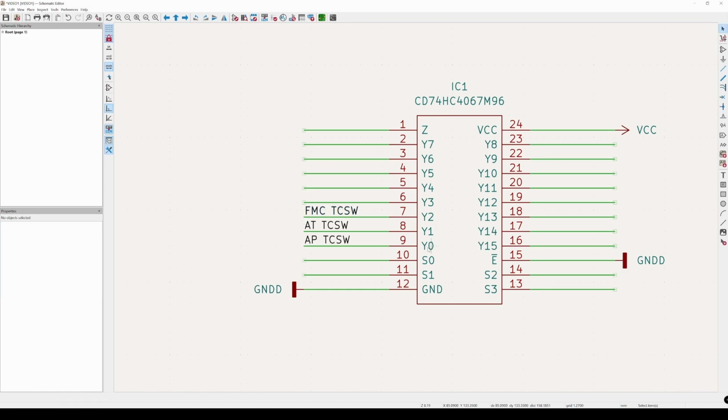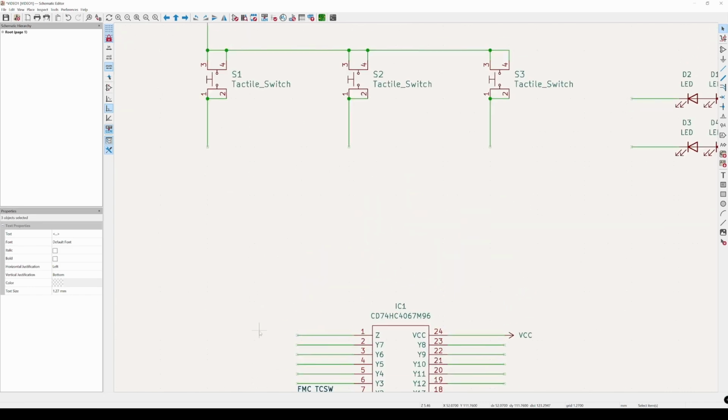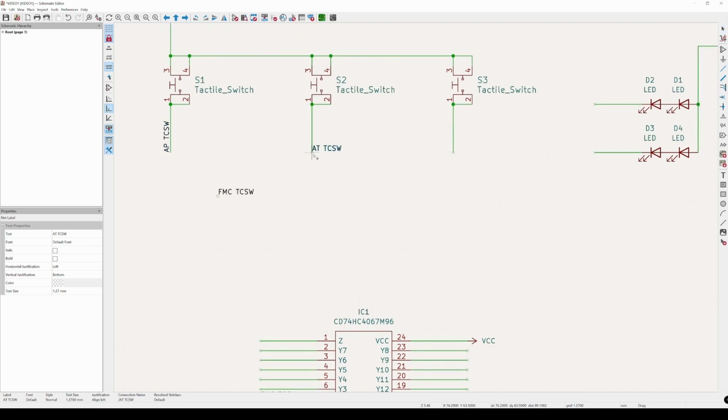So now we have these to Y0, Y1 and Y2. Again, remember what I said, you don't really need to always create new components or new labels. You can just copy them, and you don't need to write things again. Then you can just move them here and set them like this. And one thing I like to personally do is just click R and rotate them along the wires so that they look clean and neat.